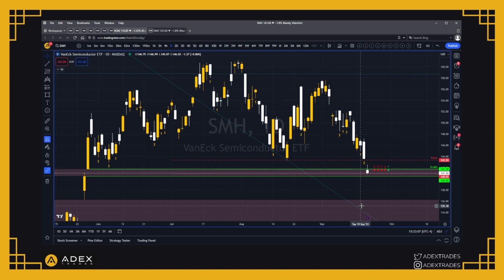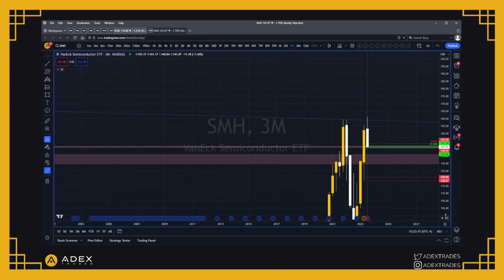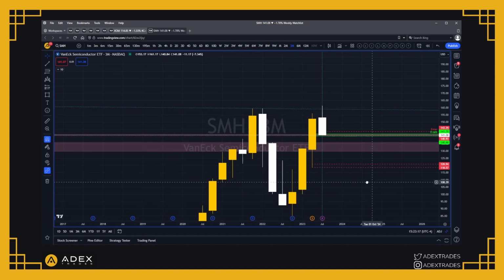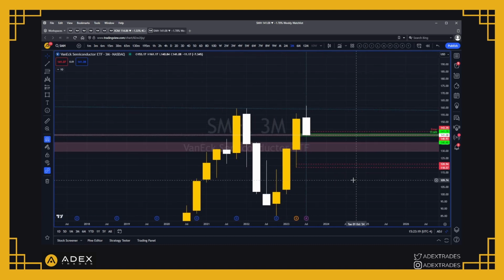When you see a chart, you want to look at the macro time frames first. You want to take it back to the 3 month. Okay, take it back to the 3 month, take it back to the 6 month. This is a possible double top on the 3 month chart. You broke buy side liquidity. So you made a higher high, went to all-time highs, and we know, just a function of price action, when you make a higher high, you have a chance to go lower, right? And the risk to reward is higher if you go lower.